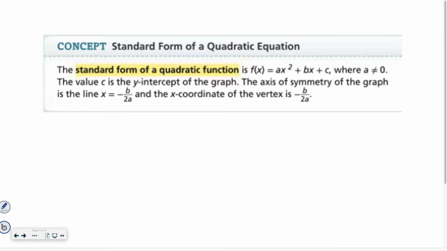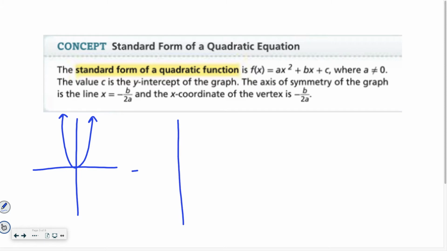And then we have the axis of symmetry. So back in 8.1, we talked about the axis of symmetry. We were looking at parabolas that did not move from the origin. We looked at parabolas that always looked either like this, or we looked at parabolas that looked like this, where the vertex was always at the origin, and therefore our axis of symmetry was always 0.